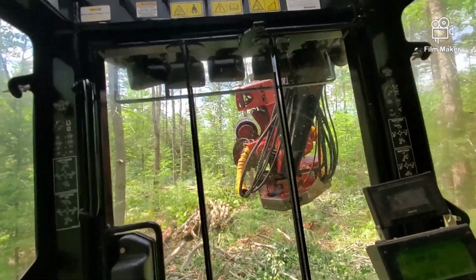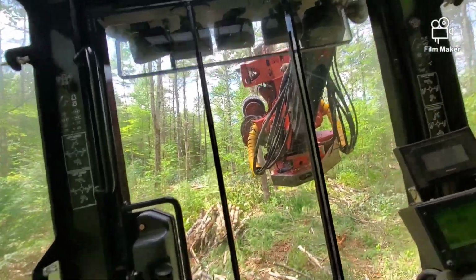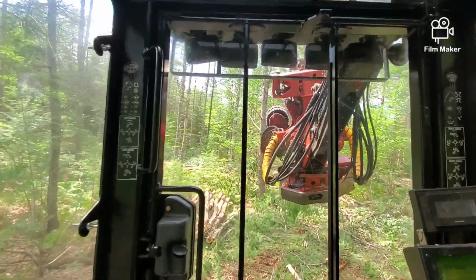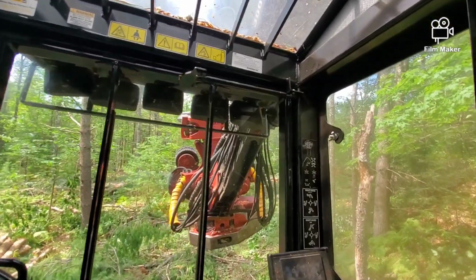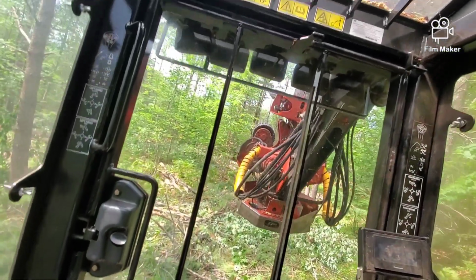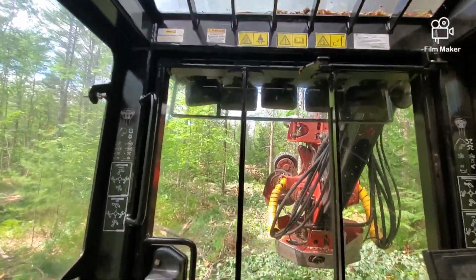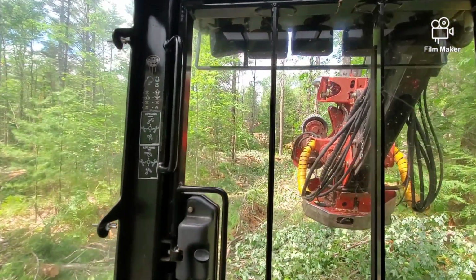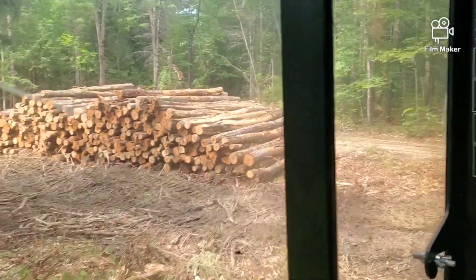I don't know, it's 2:30 or 3. I'm gonna put fuel in the, hey, it looks like Mark's out there getting a load of hardwood pulp, and Wes is unloading some. I'm gonna probably run the buncher a little bit this afternoon. I need to put fuel in it though.